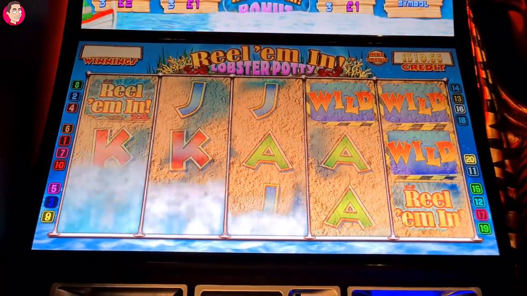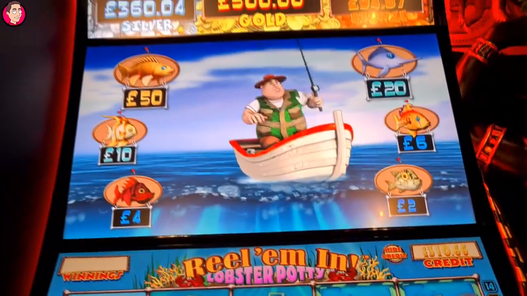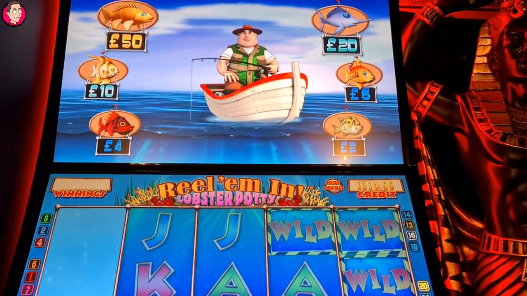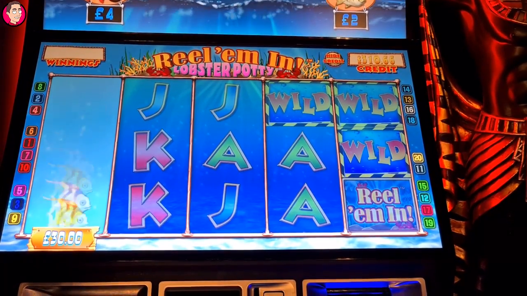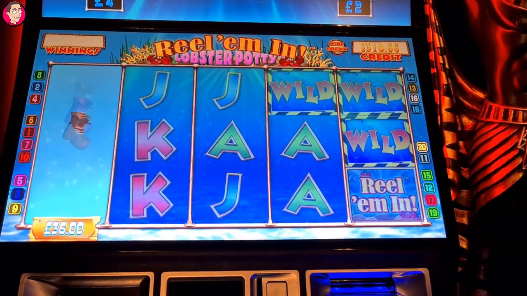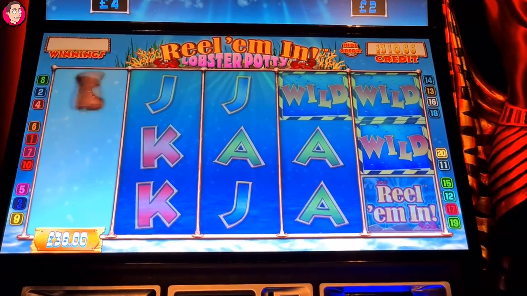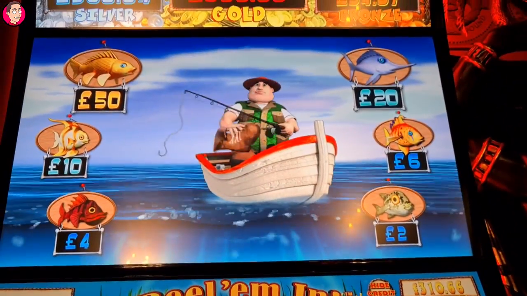Okay, we've got sand. Reel 'em in bonus. I guess it says pot bonus. There we go, we need a goldfish. We just got one reel. So far, just jinxed it. No, I have not jinxed it. Got an extra £2. I'm going for a double. I caught a boot.